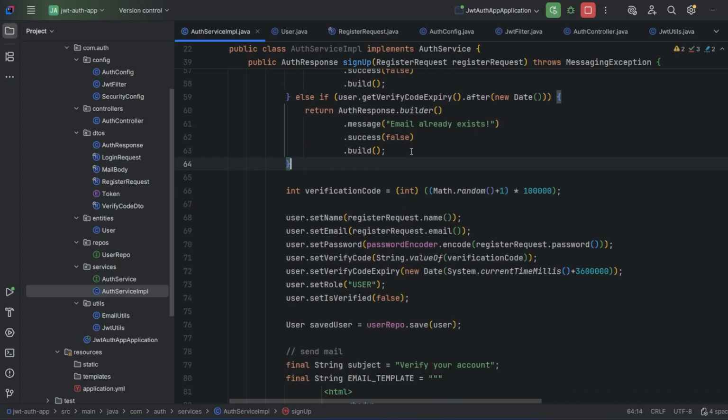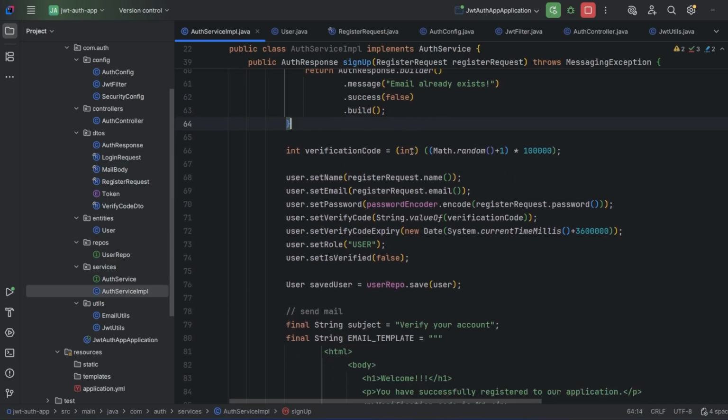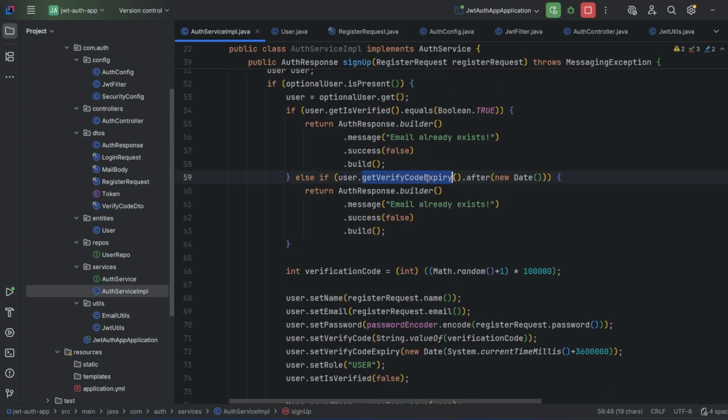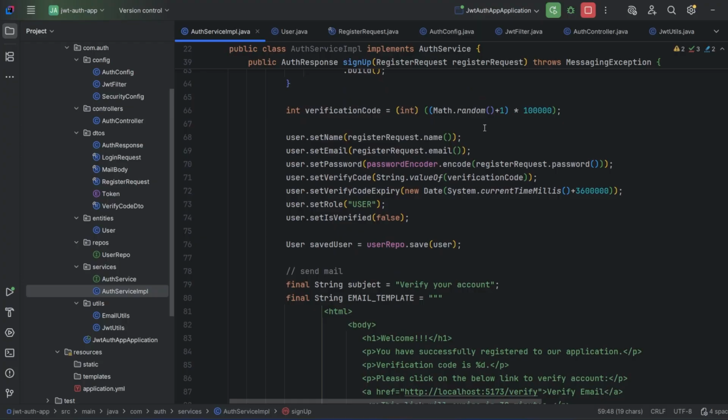But if these conditions don't hold true, then in the case when the code is expired, we provide the email to the user who has come for the registration, because the previous user has not verified itself, so it will not get its email.